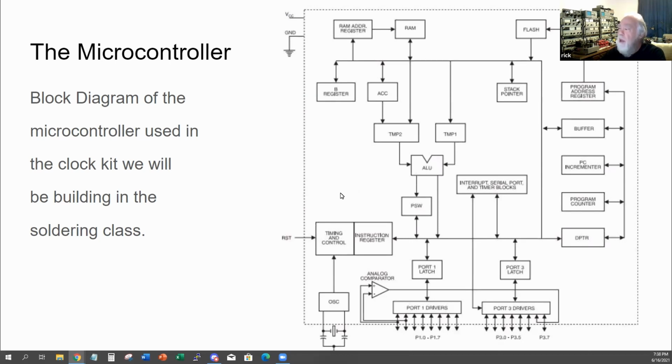This von Neumann architecture was actually used in the first computers called ENIAC back in the late 40s. And by saying von Neumann, what we mean is it's a stored program computer where the instructions are actually in memory along with the data, so they can be modified and read out, as opposed to a hardwired computer where a control panel is used to control the instructions.